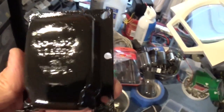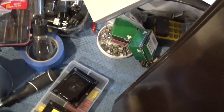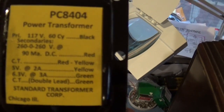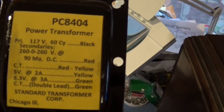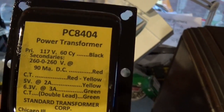This is a pretty cool clamshell right here. It's made by Standard Transformer. There was originally a label on this, which I obviously had to destroy to paint it. So I created one on the computer and glued it on. This is exactly what it looked like. It was yellow, same font, everything. And this is the transformer that's going to be in there.